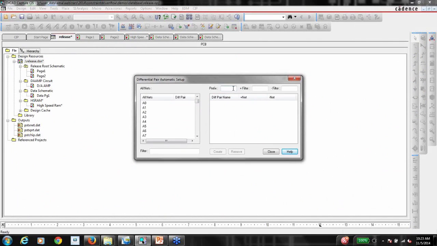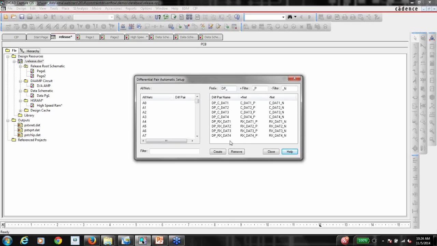Okay, so I'm going to say I want DP underscore as a prefix to the name of the differential pairs, and then I'm going to add an underscore P for the positive and underscore N for the negative members. It searched my net list and found these nets that meet that criteria.